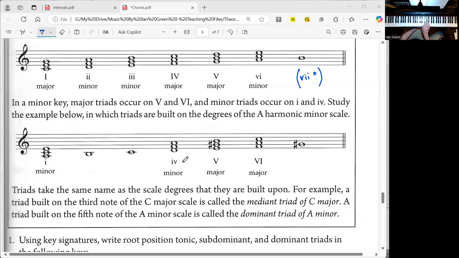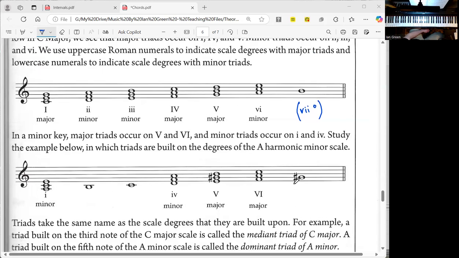Now the harmonic minor scale changes the dominant note because we have to include that G sharp from the scale itself into the triad as an accidental. So then we create a major triad on the 5th note of the scale, the dominant. Now in the normal diatonic or natural minor scale, the notes starting on the 6th note of the scale are major. So therefore, the 6th note of a minor scale is a capital 6 and is a major triad.